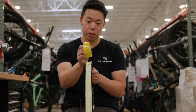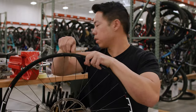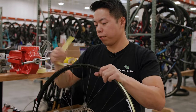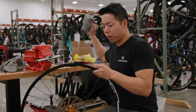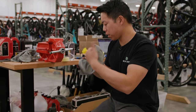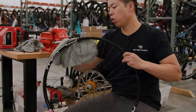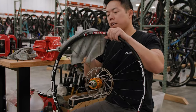Here I'm using a 29 millimeter internal rim and tape that is 33 millimeters wide. We're going to take out the tubeless valve first, then remove the old tape — hopefully it all comes off in one easy piece. I like to wipe down the rim with some rubbing alcohol to make sure there's no gunk that would prevent the tape from sticking well. Give it a wipe all the way around, especially where the tire bead is going to seat.